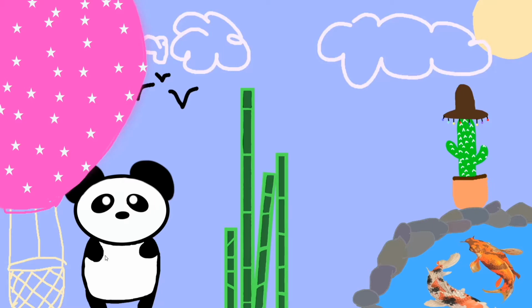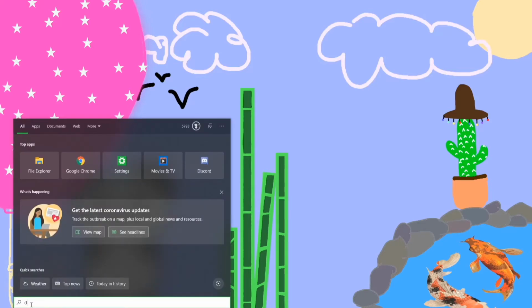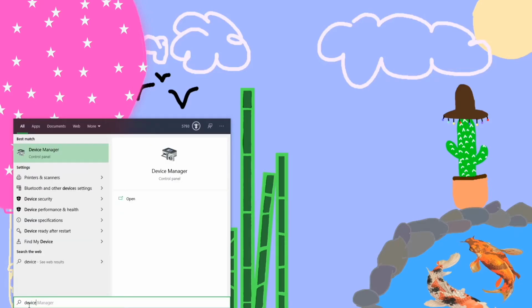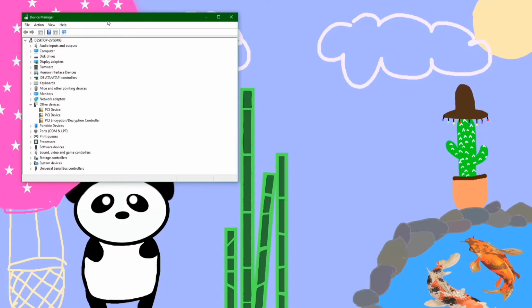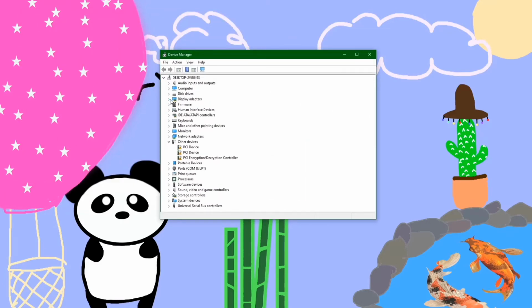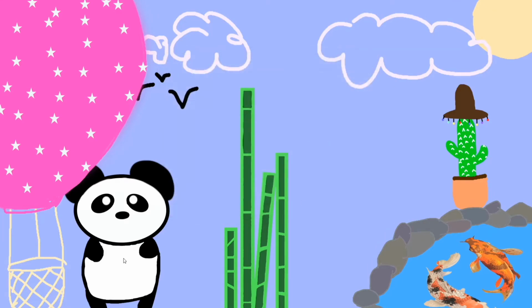So you can either have an AMD or an NVIDIA graphics card. I'll be showing you how to install drivers for both of them and how to find out which one you are running. So here we'll go right into the search bar and you'll type in device and then go up here to manager. Now if you go here to display adapters, it'll tell you AMD or NVIDIA and then which graphics card you are running inside that brand, right?